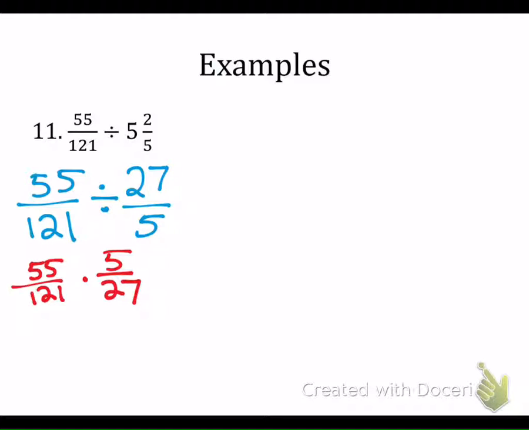I don't know how to simplify any of this. Aren't you a math? No, I'm just saying, like, 5 does not go into 121, right? Multiples of 27 are 3 and 9, and neither of those go into 55. 55 also doesn't go into 50, or 27 doesn't go into 55 on its own either. So yeah, we're just going to need to multiply across the top. So like old school.